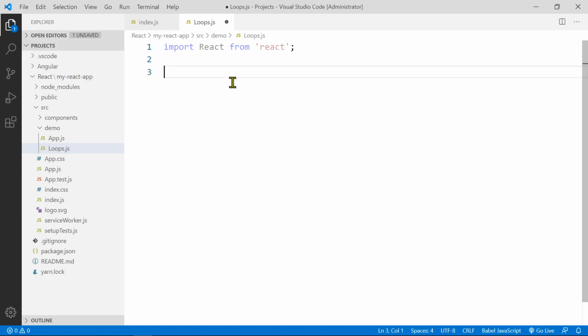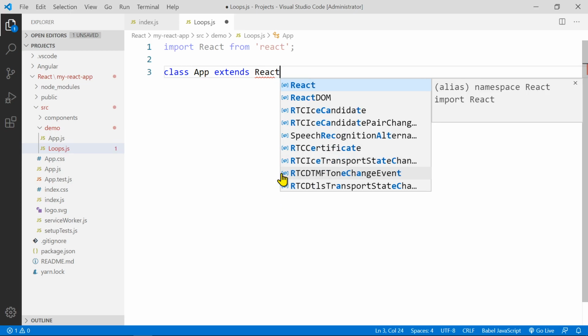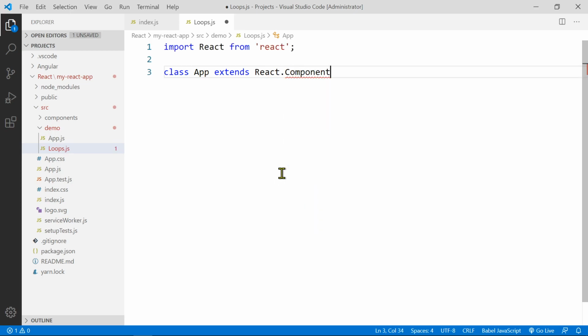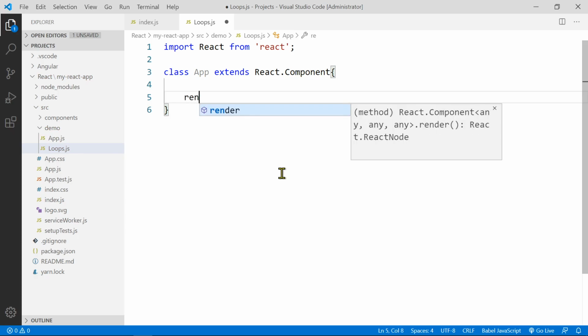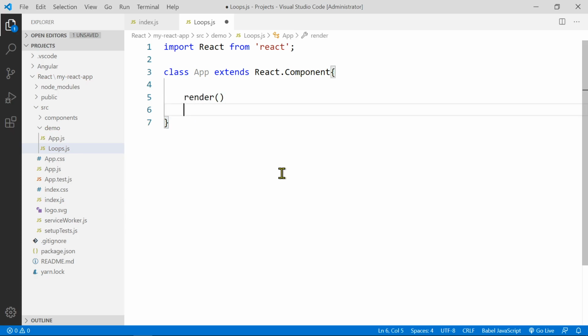You need that namespace, and I guess we can do a class component, call it app as well, even though I call it loops. Just for demo purposes, usually you call it the same thing as your file, but this one here is just fine for now. It extends the React component, and then we're going to return render, and then we return.